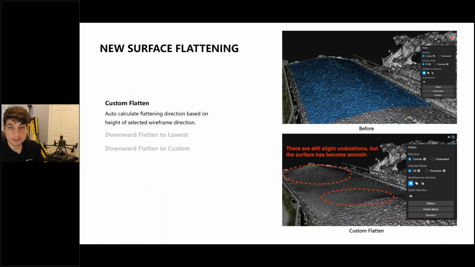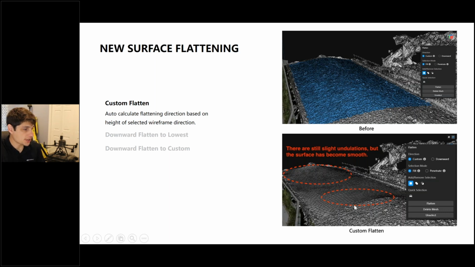We also have some new settings when it comes to surface flattening. Before, you would just select an area and hit flatten, and we would give a best estimation based off of the outside boundary so we would understand how to fill in that hole. But we knew that customers wanted something that's not just generate and that's what you get, something a little bit more customized. So with that, we have the new custom flatten tool.